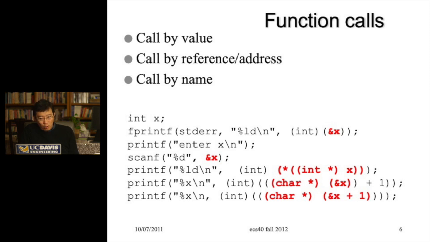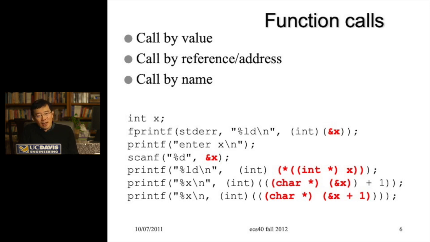One is call by value, which is by design of the C language; every function call is what we call by value. Well, unfortunately, they also have these things called pointers, and therefore, although the language was designed to do call by value, now it is so convenient, you can also implement call by reference and call by address. And this language, by the way, also supports the other concept called call by name. And by the way, call by value by itself is not so bad, because you realize this is a value and then you process that value.